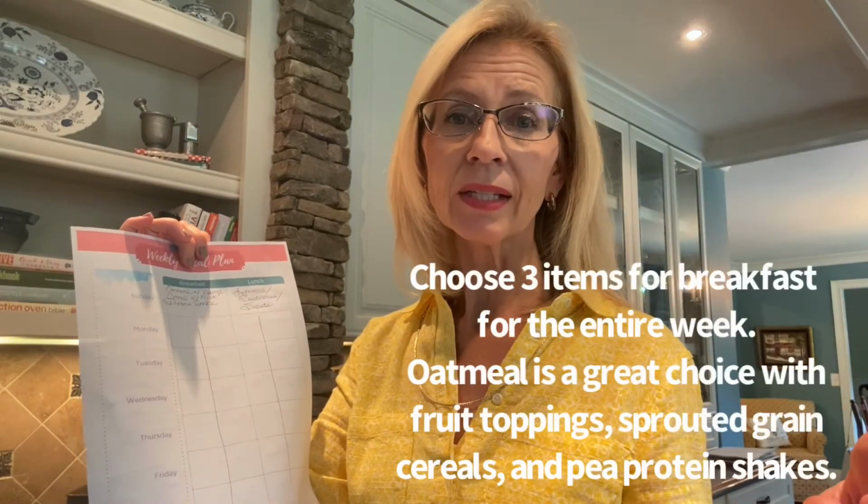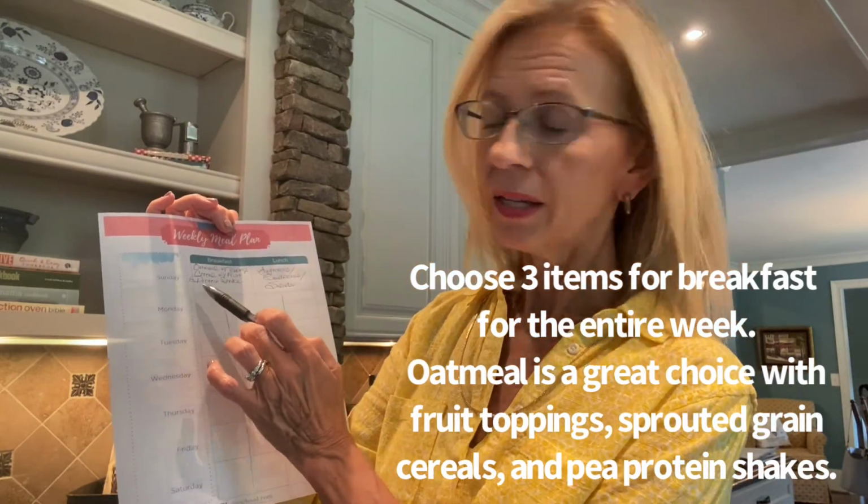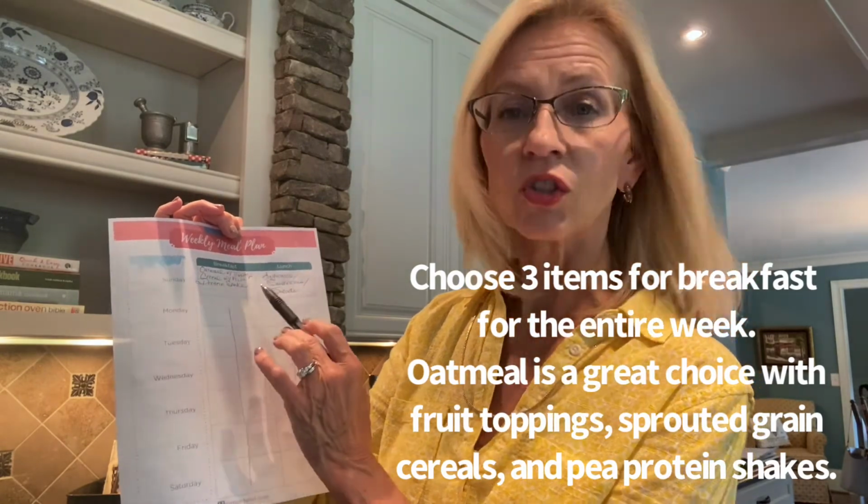It's very important. And also for breakfast, you can have one of 3 different things for the week. For this week, what I planned is oatmeal with toppings, cereal with fruit, or protein shakes. And so I have those 3 things to choose from every single day. So that makes it easy. It also gives a little bit of variety for everybody. And you're free to make that choice for everybody, of course, if you want to, if it becomes crazy for you. But a lot of times the kids like the independence of being able to make the choice. And when you give them those 3 healthy choices, then they can do that very easily.